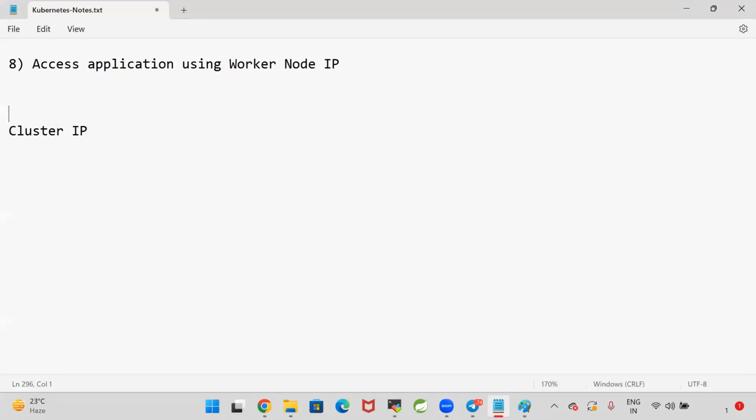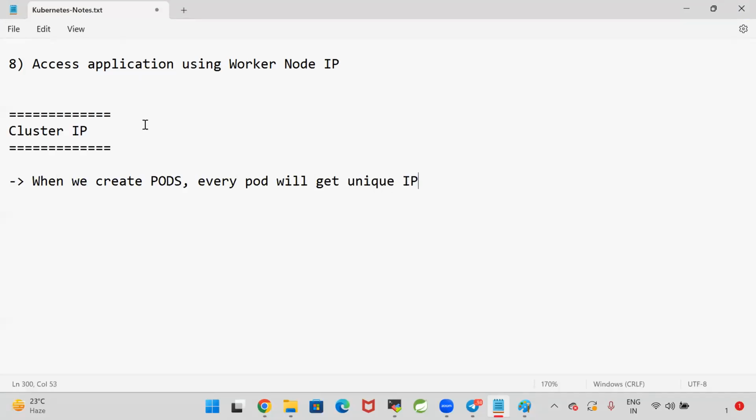Now, cluster IP service. When we create the pods, every pod will get a unique IP address. We can access a pod inside the cluster using its IP address.